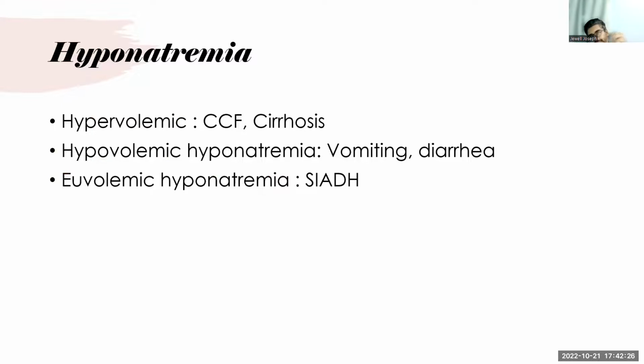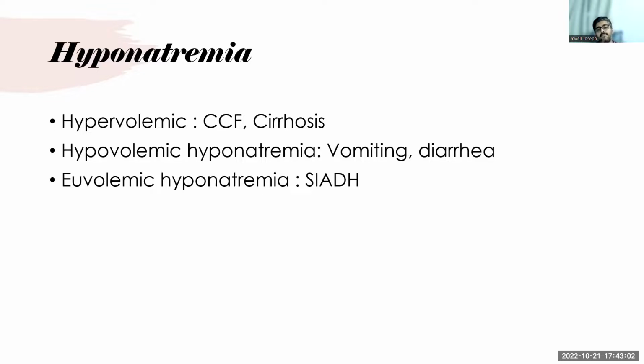So there is decreased renal perfusion, and also, due to the decreased pumping action of the heart, the carotid baroreceptors will sense a decrease in the blood pressure, in the arterial pressure. So what happens here is the renin, angiotensin, aldosterone system will be activated, and the total sodium homeostasis, all those things will be disturbed, and there will be hyponatremia. So hyponatremia in a CCF patient is actually considered to be a bad prognostic factor.